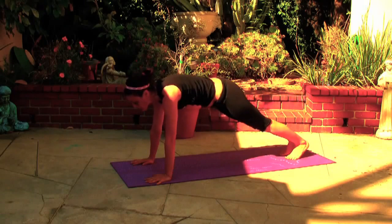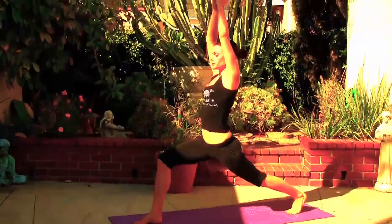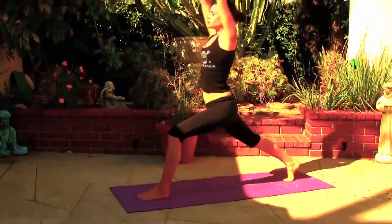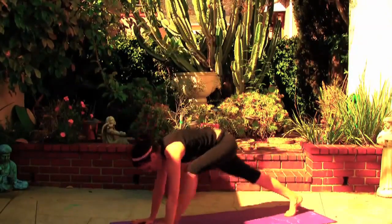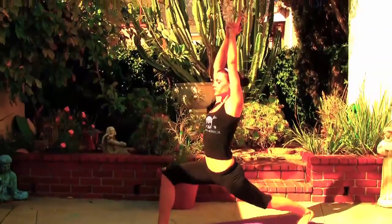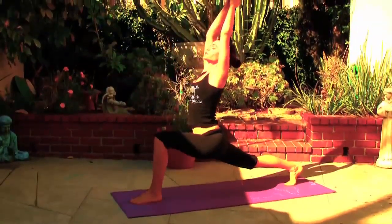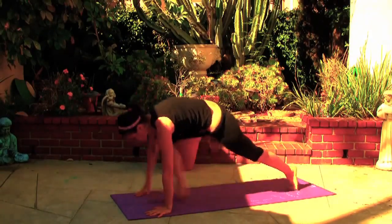One more time, plank. And we're gonna bring the right foot between the hands, come up, high lunge. Exhale, hands down on the floor, step back, plank. Take the left foot between the hands, come up, high lunge. Exhale, hands on the floor, step back, plank. Again, right foot comes in, come up, move with your breath. Exhale, hands on the floor, step back, plank. Left foot comes in, come up, high lunge. Exhale, hands on the floor, step back.